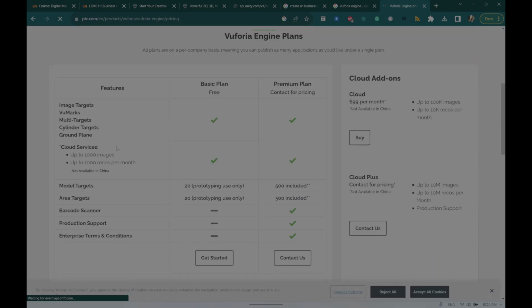There are the features here. There's a free feature still here, so you can't put more than 20 photographs only here. 20 photographs for area target and model target. See? You could have an area target and a model target. What is a model target? For example, if you are selling wine, then you can put the bottle of wine as a model target. So whoever opens the camera on your wine model will get a whole AR experience.